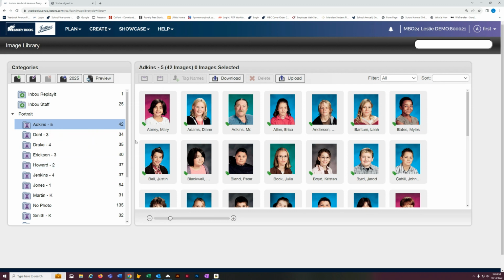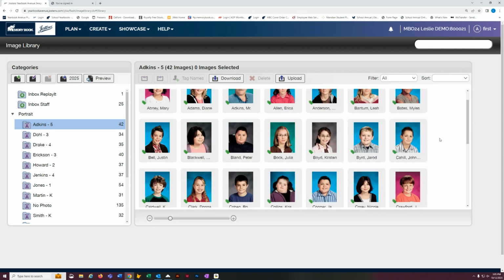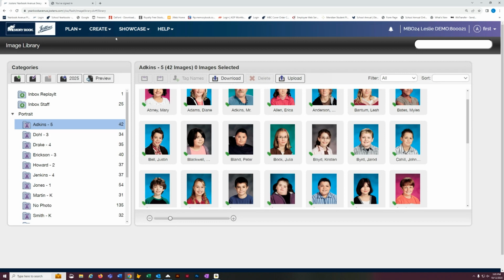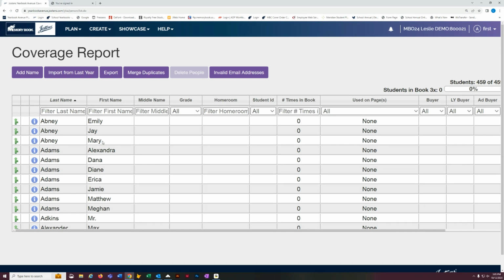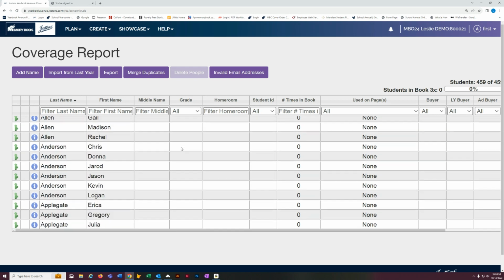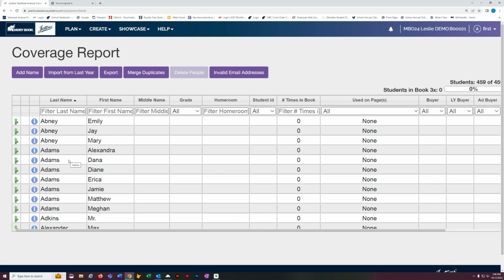And then there's two ways to change the names on the kids. If you would rather work with a spreadsheet, you can go here to the coverage report. Now here it's only sorted by last name or first name. There isn't any grade associated with this, so it may be a little bit more difficult to see who's in what grade.